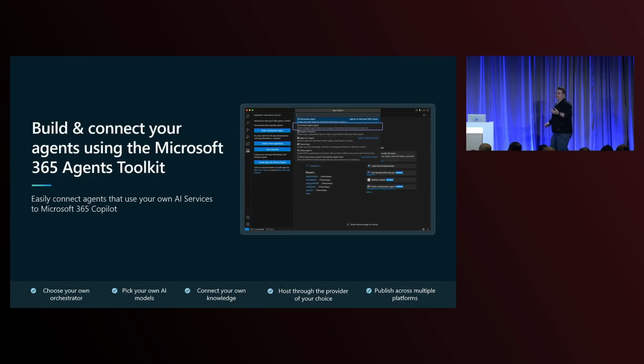And last but not least, at the far end of the no-code to pro-code spectrum, we have the Agents 365 toolkit and Agents 365 SDK. These are Python, C#, and JavaScript SDKs that are code first. So you can use VS Code or Visual Studio, and you can connect to all these models and all the Foundry infrastructure. I think there are labs going on pretty much as soon as this session ends for how to build agents using these SDKs and toolkits.